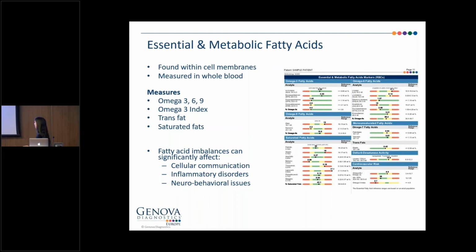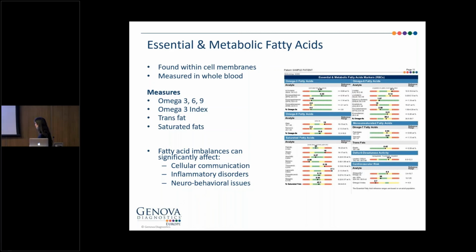We also get to look at the cardiovascular risk for the omega-3 index, measuring things like EPA and DHA. So super anti-inflammatory, obviously want that to be much higher, especially if you're dealing with someone with any sort of inflammation, basically. We also then get to look at the omega-9, which is great for things like the myelin sheath. So really good for anyone who's working with like MS clients.